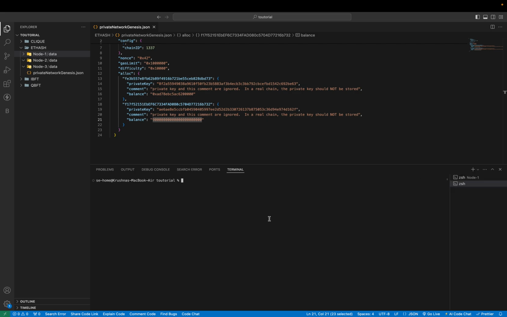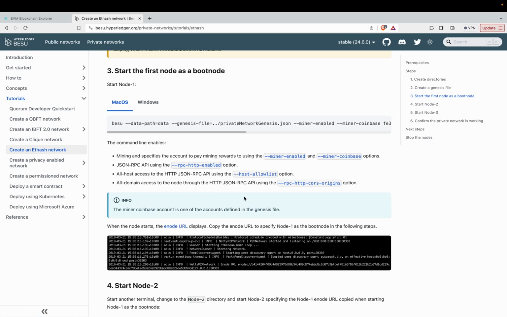Create two more terminals. Node 2. One more. Node 3. Let's go to the documentation.